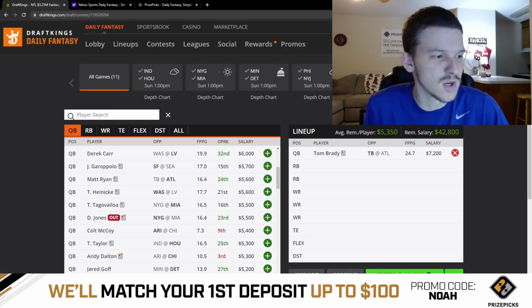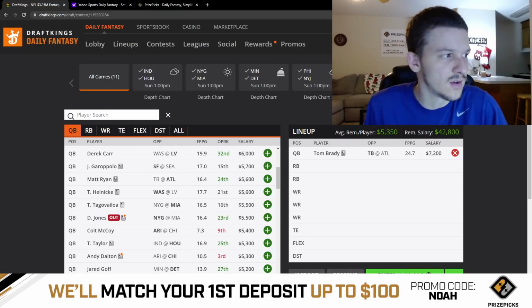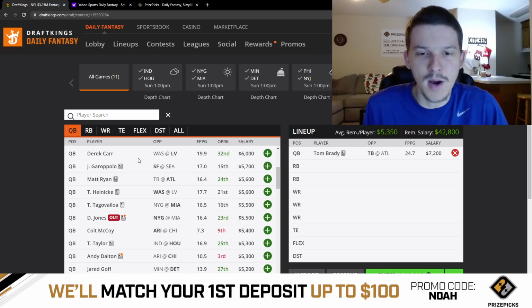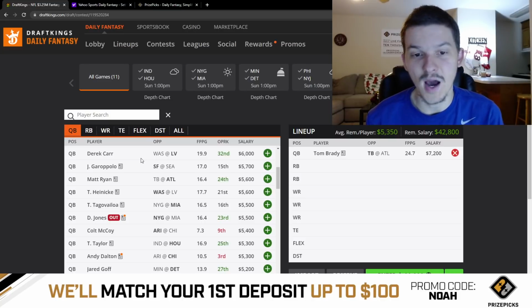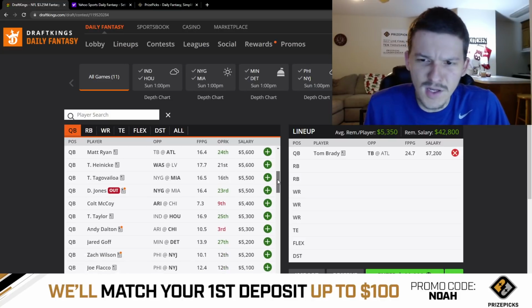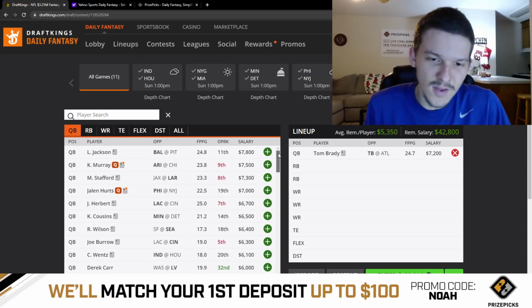He's not getting a ton of ownership, just 10%, but that is the most out of all the quarterbacks below 6K. I still think, even if he's 10% owned, he'll still be in my tournament player pool. I don't know if he'll be that popular, but at 5,600, I definitely like Taylor Heinicke. I think he is a pretty good value at the quarterback position this week, even though there really isn't much value. That's kind of what I'm looking at at quarterback. Not the best position this week.